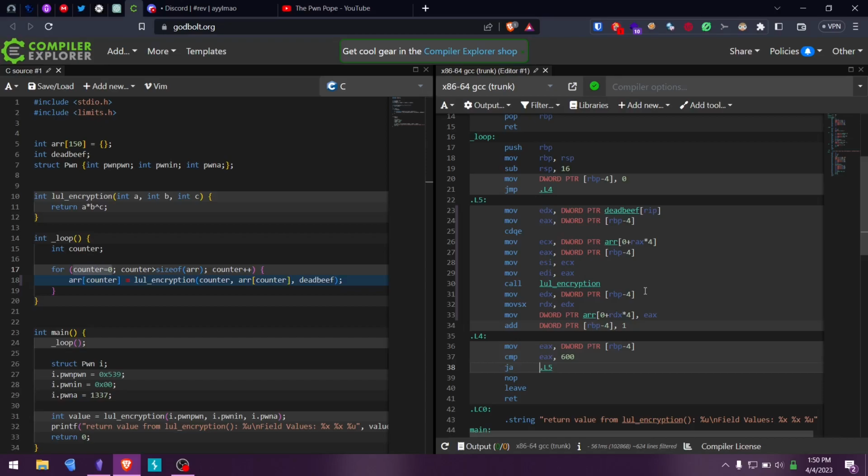Moving on. Counter will be moved into EDX. And then movsx RDX, EDX, EDX being stored into RDX. Movsx is probably just like CDQE, sign extending that register.